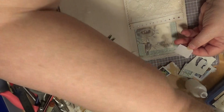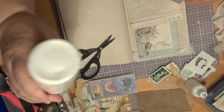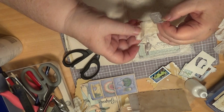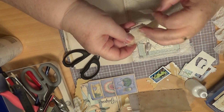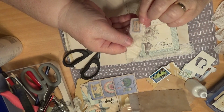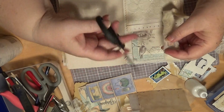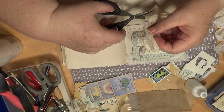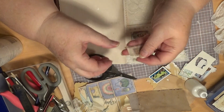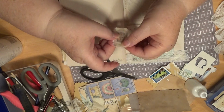I'm going to put some glue because it might not stay stuck. And a bit of rag. I'll put a bit of rag under it. And fill. Hope it doesn't fall down. I need a part where it's got frayed because I want it to be frayed. And there we go. One bit.